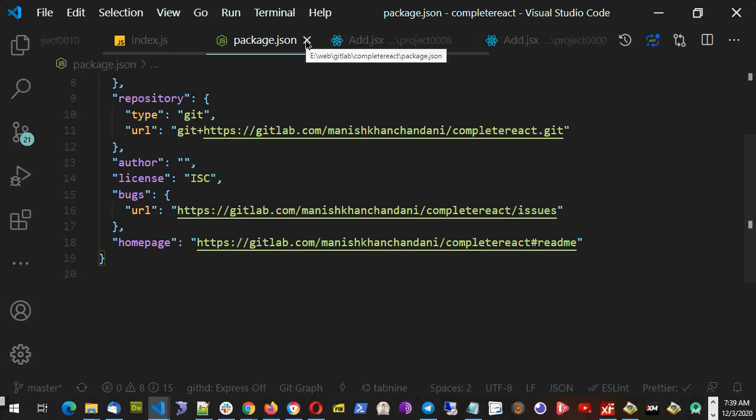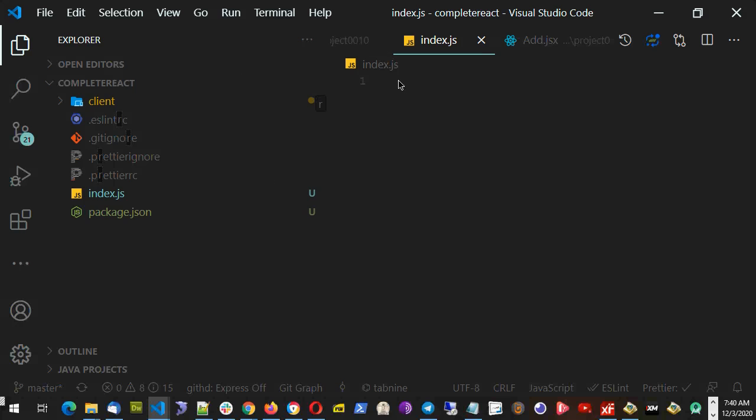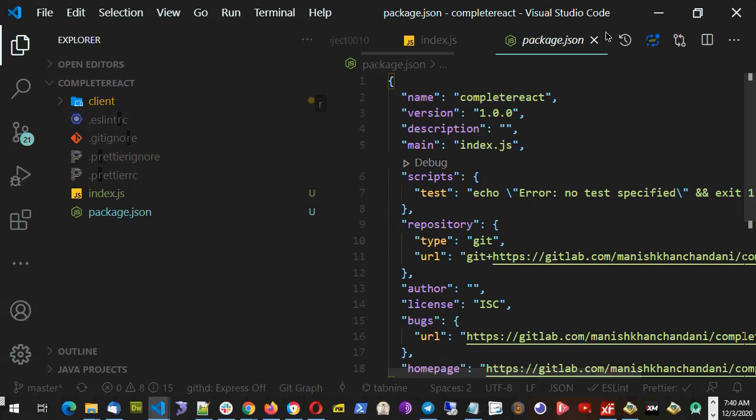This file is created for Node.js, and it is needed for Node.js purposes. So we can build the Node.js application here in my index.js file. In index.js, I have to create the node server, which I will do gradually in a few days, or maybe tomorrow, or maybe some other day when the time comes. So right now you will see I have two files, one index.js which is created by me, and another one is package.json which is created automatically when I said npm init. And the first step in Node.js is we have to run npm init to create this package.json file.